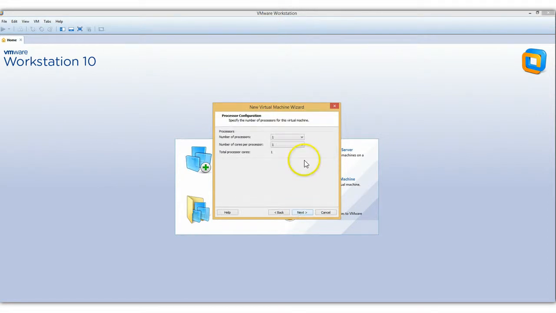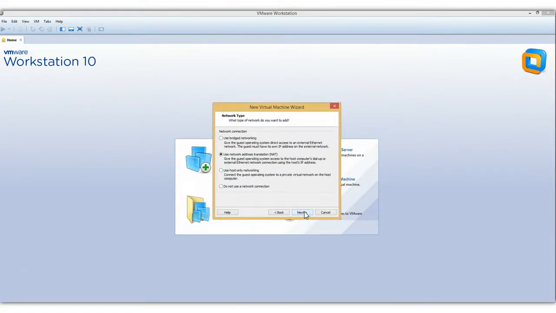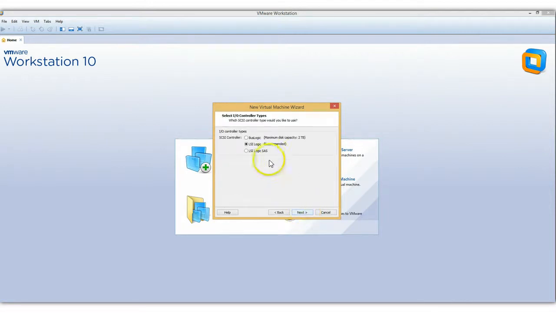I'm going to get dual core, give it 2 gig memory. I'm going to use host only networking. Okay, SCSI controller, not sure on this one.